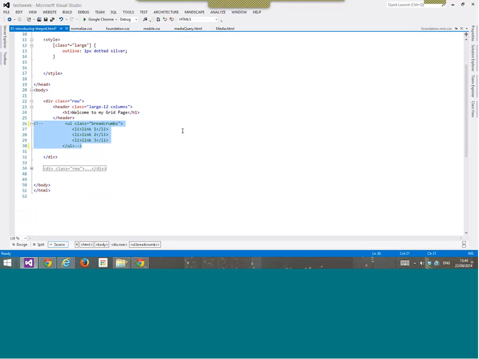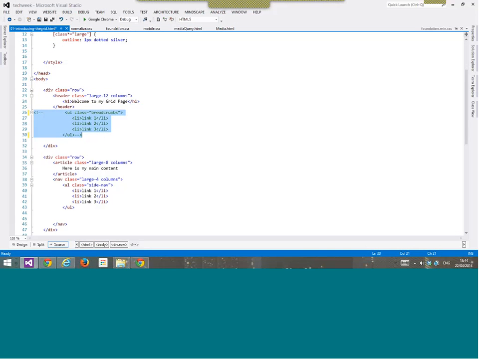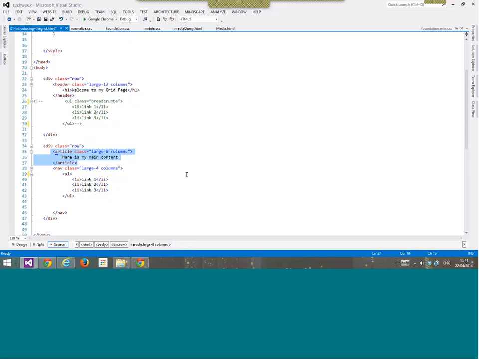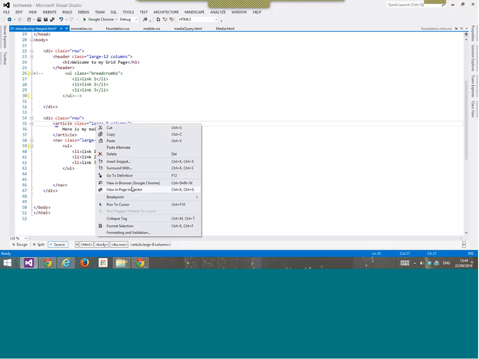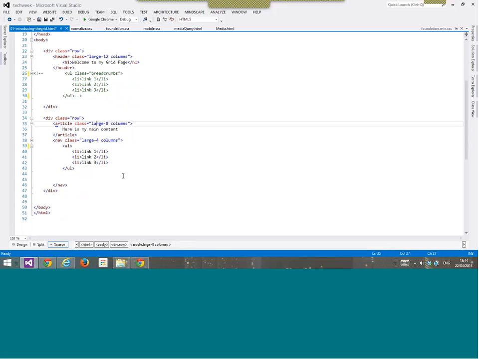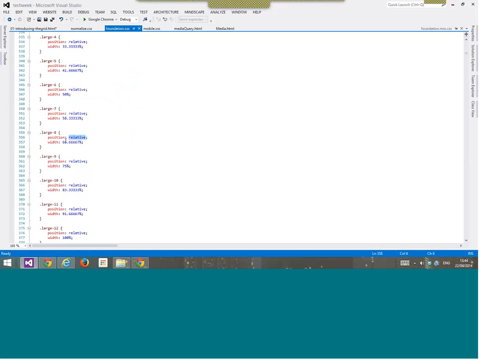And then underneath it, I've got another row. And what I'm doing in this row is breaking down the content for the page. So my header takes up the entirety of the available page, but actually the content below, what I want to happen on a large documented page, is an article with my main content taking up about 3/4 of the actual width, and my navigation, which is sitting to the right-hand side, taking up about 1/4 of the available width. So all I've done is I've decorated it with these classes. If I go and have a look at the definitions for these inside the class, you can see there we are. There's my position for the relative and the width that it's actually taking up.